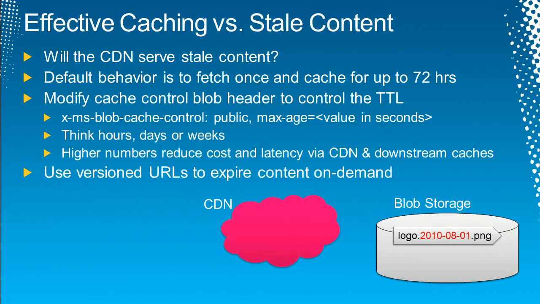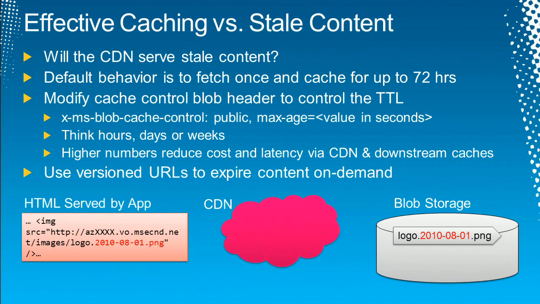Suppose that I've got a blob, my company's new logo, and I want to serve it through the CDN. Well, when I name that blob, I'll put the date into the name, and that'll be the blob that I put in blob storage. And then my HTML that references that blob will have the date in the name. And as soon as my customer goes to retrieve it, it'll get cached in the CDN. And then, a couple weeks later, I decide that first logo was pretty unpleasant. I want a new logo that's going to be prettier. And I set the logo cache control for say, multiple weeks.